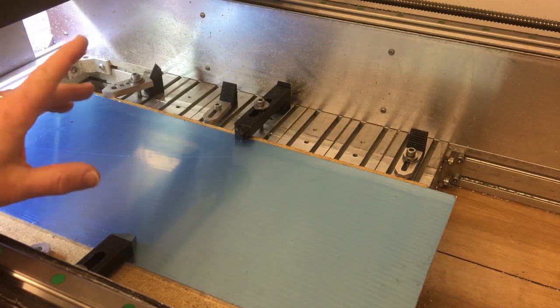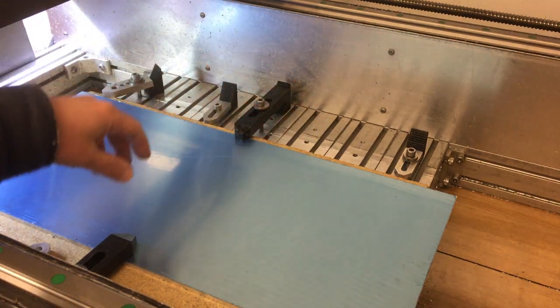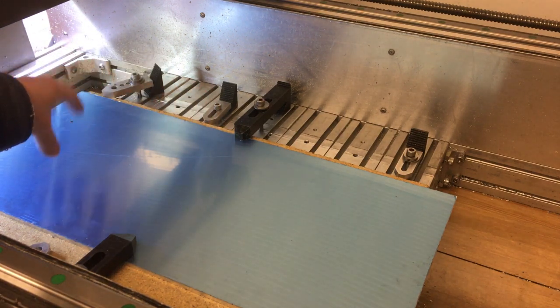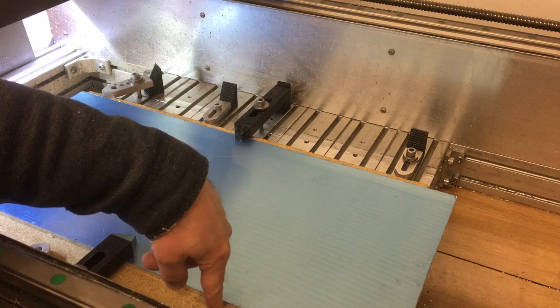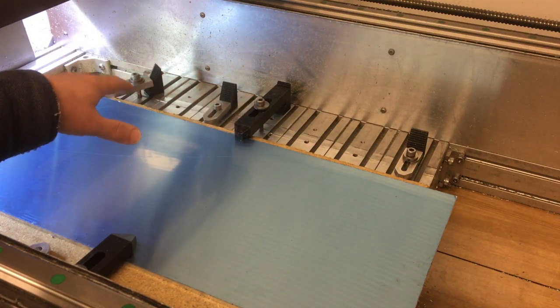So we're over at the CNC machine now and we've got the stock clamped down, we've got our spoil board in, it's just a little bit of chipboard, I think it'd be fine for this. We're just holding the stock down with these two clamps because what we're going to do is come in and drill a couple of strategic holes, and then we'll screw this plate down onto here through those holes. Then we can take these clamps out of the way and we can do the rest of the machining.